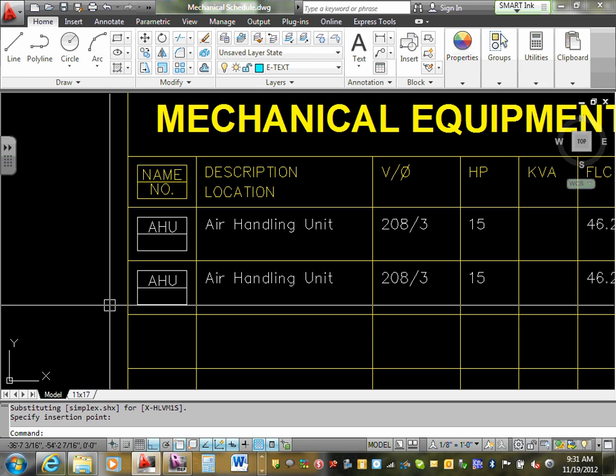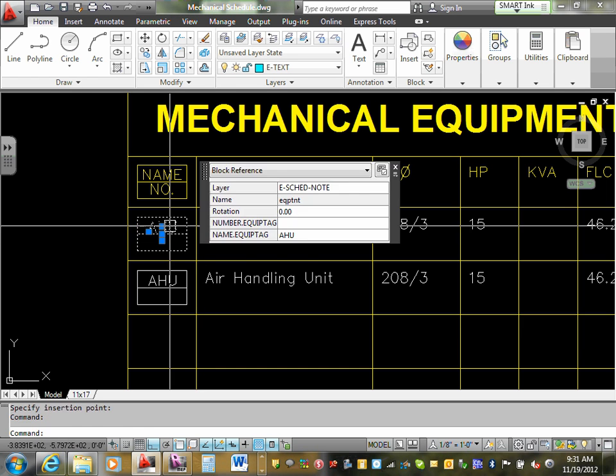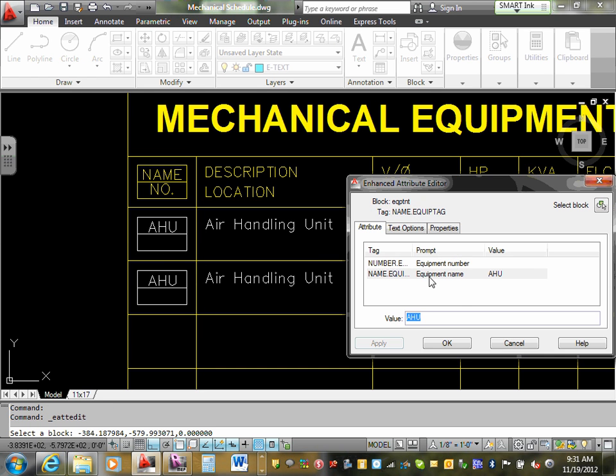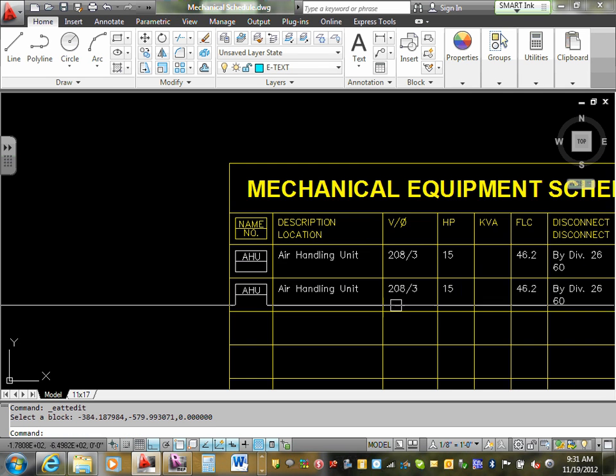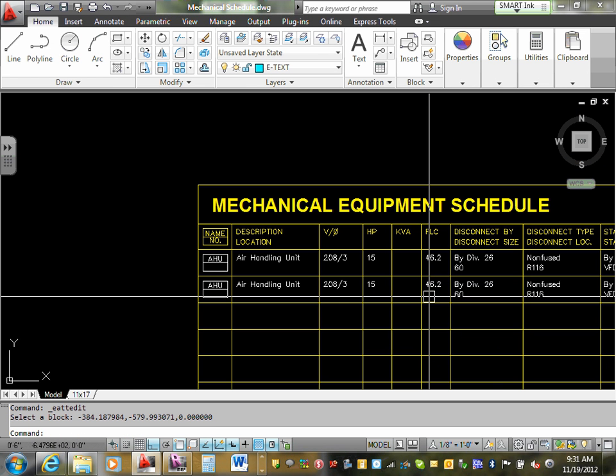Gentlemen, any question for your Uncle Chad? What did you do to your like under the name and number thing? Mine says like AHU, but it says R1 under. Oh, when you double click on it, you can edit it. Oh, I deleted it. You know, you can edit it. Okay, gentlemen, can I have thumbs up that we know how to edit this?